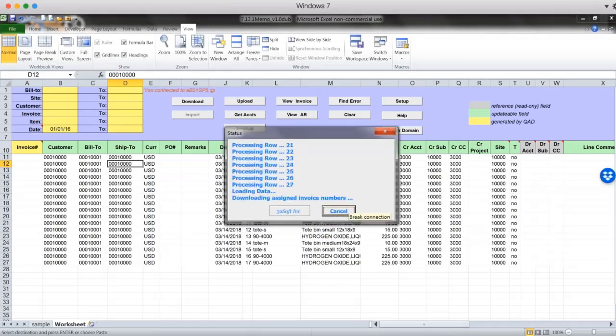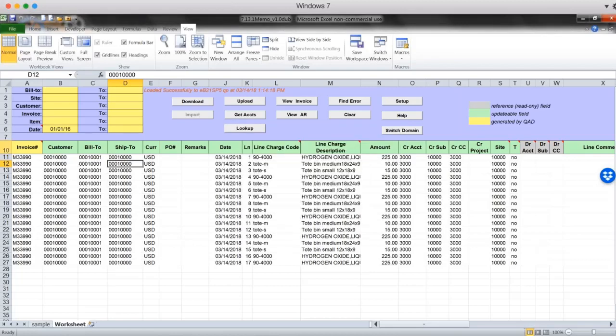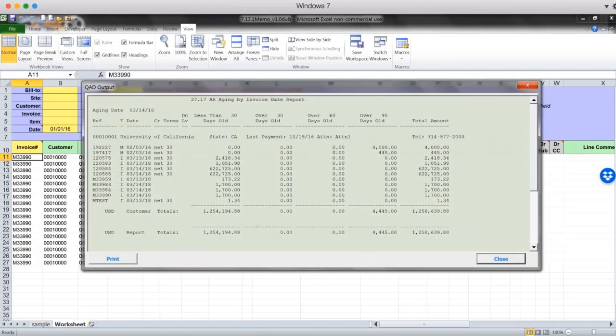And now when the load is happening, if there are no errors, then unlike in the previous sample, where a sales order gets created first and then you need to print and post it, this simplified data loader will immediately create posted invoices. So I see the invoice number here. I don't need to print and post it. I can go and check accounts receivable for this bill to, and I will see that here is my invoice already sitting in the accounts receivables.